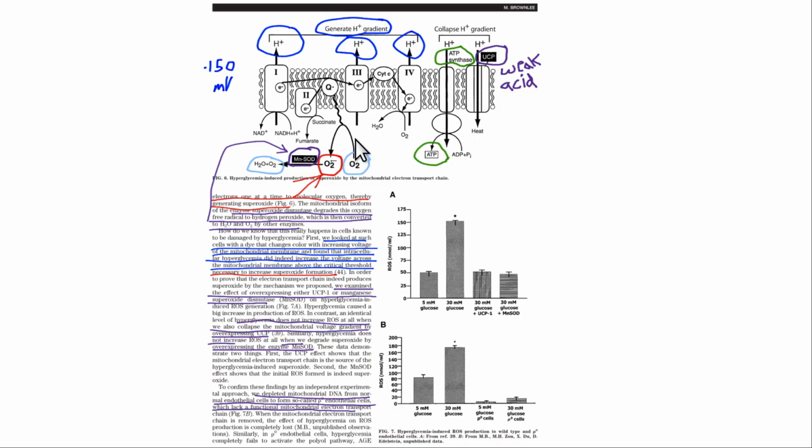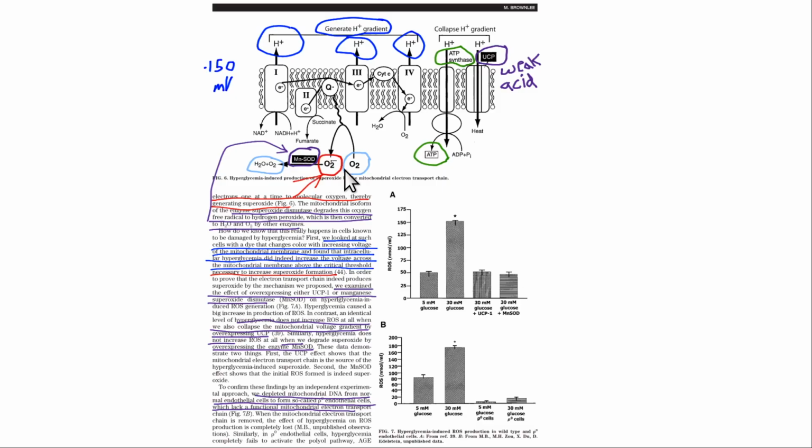With sat fat, you produce additional electron carriers because you have to do more beta oxidation to run it through the Krebs cycle. So things back up at the level of complex 3, then coenzyme Q is overwhelmed with too many electrons. It starts to drop them down into the matrix, and then they get picked up by oxygen and it becomes superoxide, O2 minus, with an unpaired electron in its outer orbital.